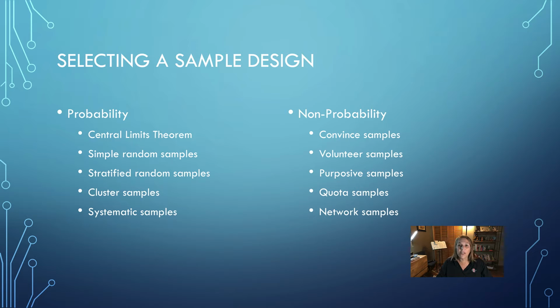Central limit theorem, also a leftover term from 350, basically says the bigger your sample is, the more it will approach the normal curve. And that's why, I don't know how we're going to do here with our projects, I would really like to see people getting about 200 of these surveys, but we're really going to have to work our networks to get that. But if we can get closer to 200, then we're probably going to have a pretty representative sample that we can generalize to a population. And that's central limit theorem. And we'll take a look at the sample size chart that is in your textbook.